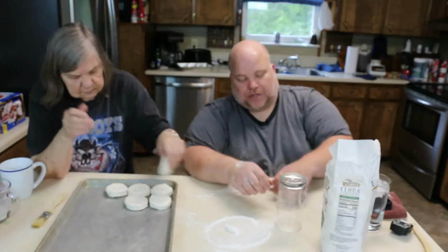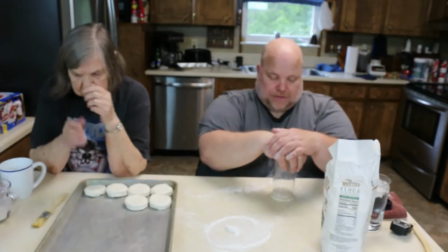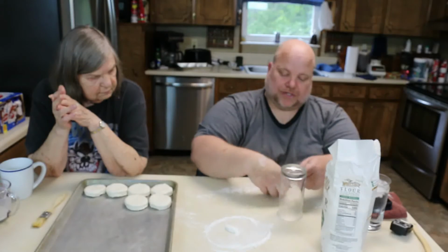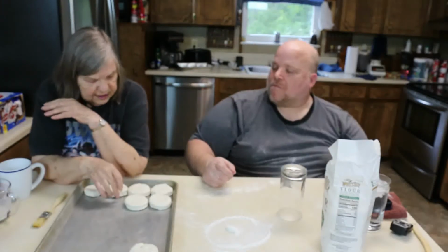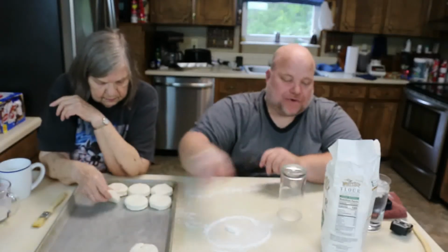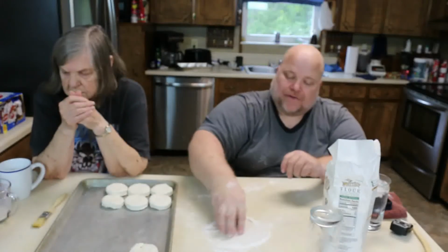And this one is just going to be the poor little old lonely one by itself. Control biscuit. This one is not going to be touching anything else. So it's going to be up here. I want it right there. No, this one. I want rows of three. All right, now the other half.